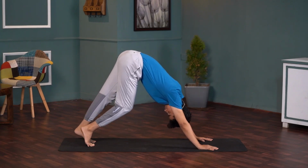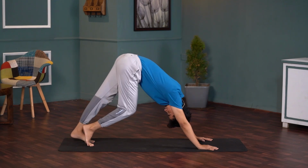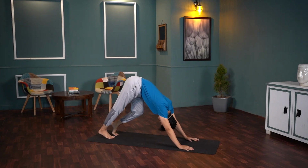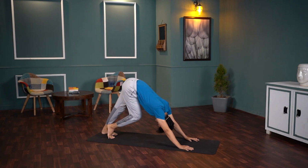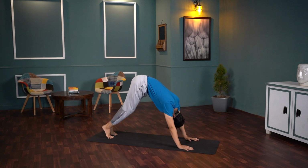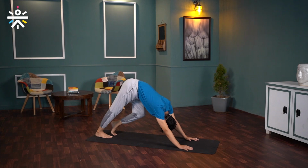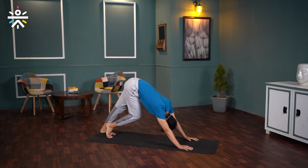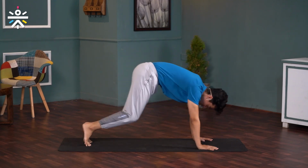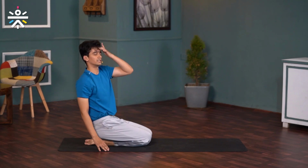One, two, three, four, five, six, seven, eight, nine, and 10. Very slowly bring the knees down and sit back into Vajrasana.